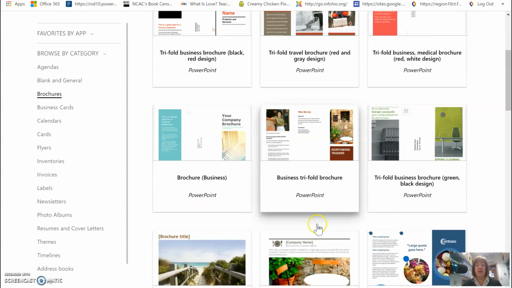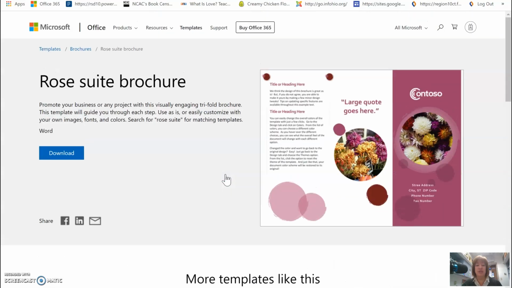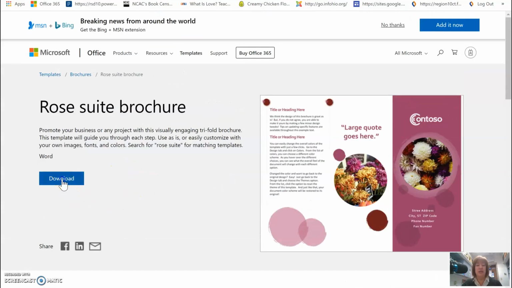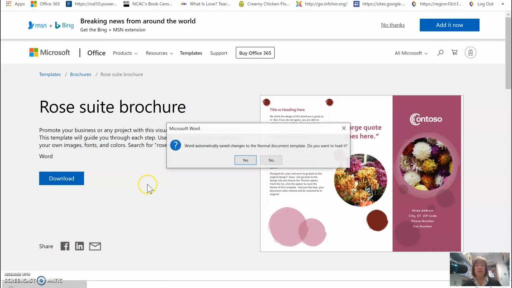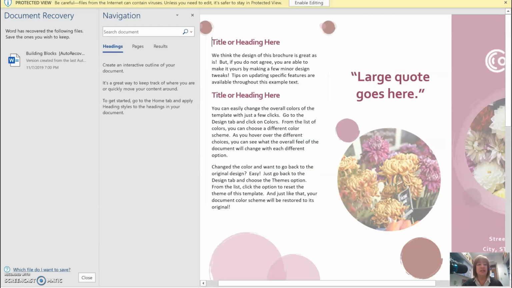So if I don't have the option to save it right to my OneDrive, I'm sure you all know how to do this, but you're going to download the template. And then you'll be able to open it once it finishes downloading. And then you will, sorry about that, you will go on and you will save it in your OneDrive. Okay, it's a little slow today with the internet. I know, that's a shock.